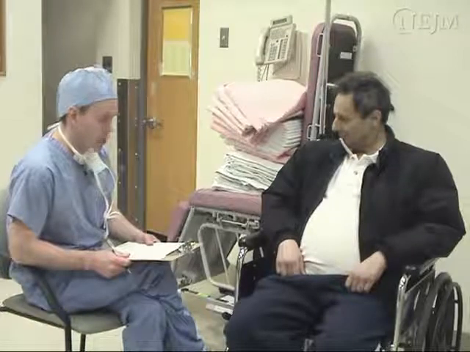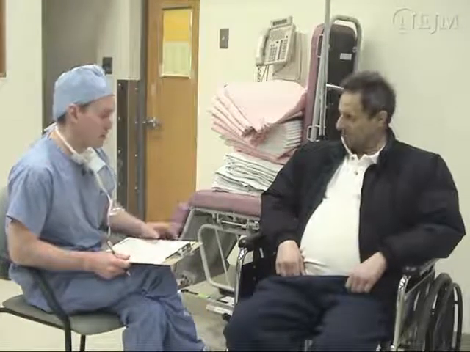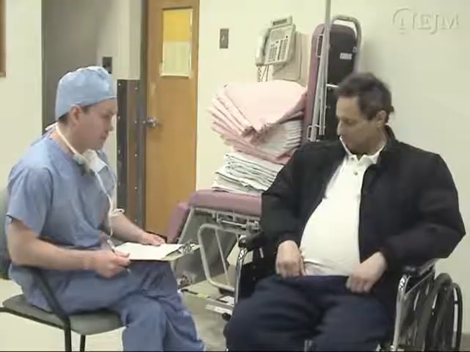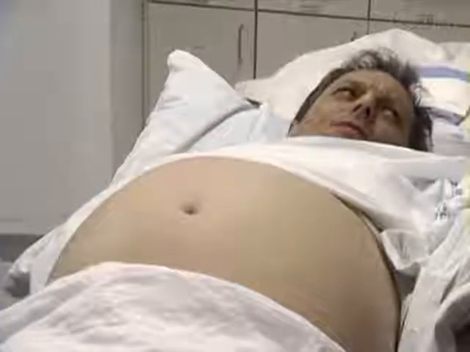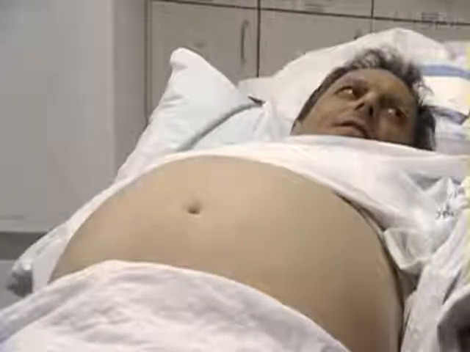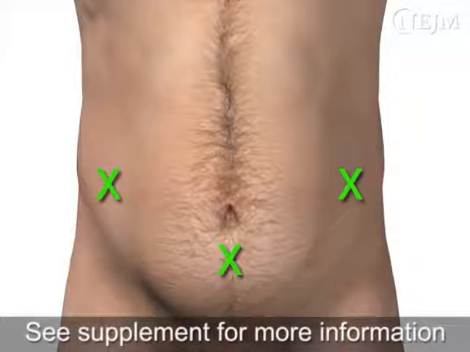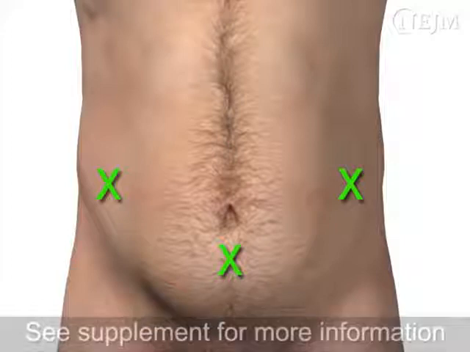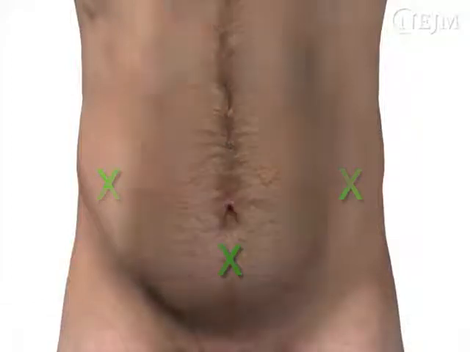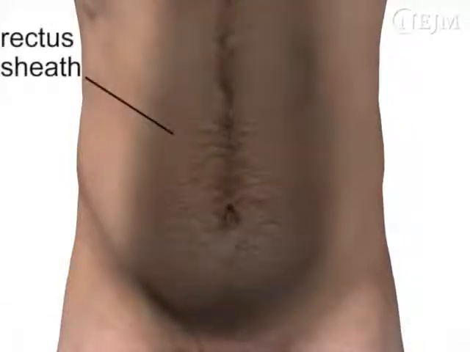Explain the procedure to the patient and obtain informed consent. Risks of bleeding, infection, intra-abdominal organ injury, and post-procedure hypotension should be discussed. Position the patient supine in the bed with the head slightly elevated. Recommended sites of needle insertion are 2 centimeters below the umbilicus in the midline and either the left or right lower quadrants. If a lower quadrant approach is used, confirm that the entry site is lateral to the rectus sheath to avoid puncturing the inferior epigastric artery.